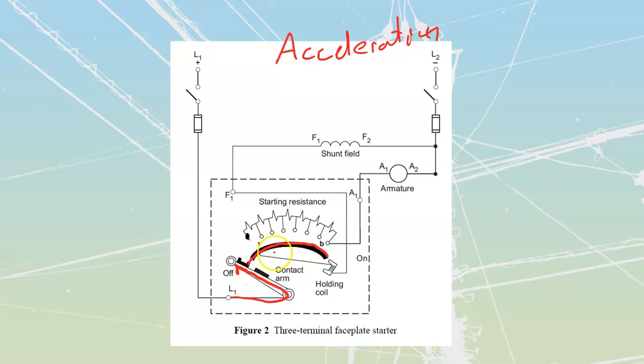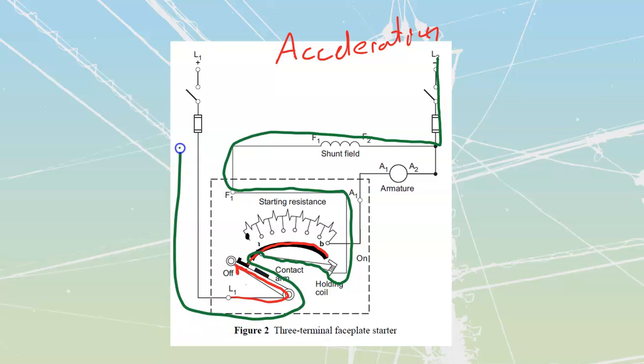As soon as we push this thing forward, we should see that by me making contact with that bar, I am going to have a complete path for my current to flow through my shunt field circuit. Let's just take a look at this over here. If my switches were closed, I would have a complete path through this coil up to this bar, and then through this bar back out over here. Complete path that has got no extra resistance inside it, meaning that we're going to get full shunt field magnetization. Okay, we'll make a big green magnetic cloud right over there.